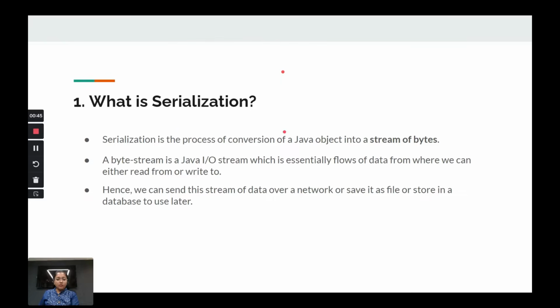Now, what do we do with this stream of bytes? Either we transmit or send it over a network, or we save it in a file or in a database. This is what we do. Also, for security purposes, when we are trying to transmit the data, it is not secure to transmit your complex structured objects over a network. If you convert that into a stream of bytes, it's easier for transmission, because your communication protocols are designed in such a way that they're able to handle a stream of bytes. So security is a concern, and easier transmission over the network is a concern.